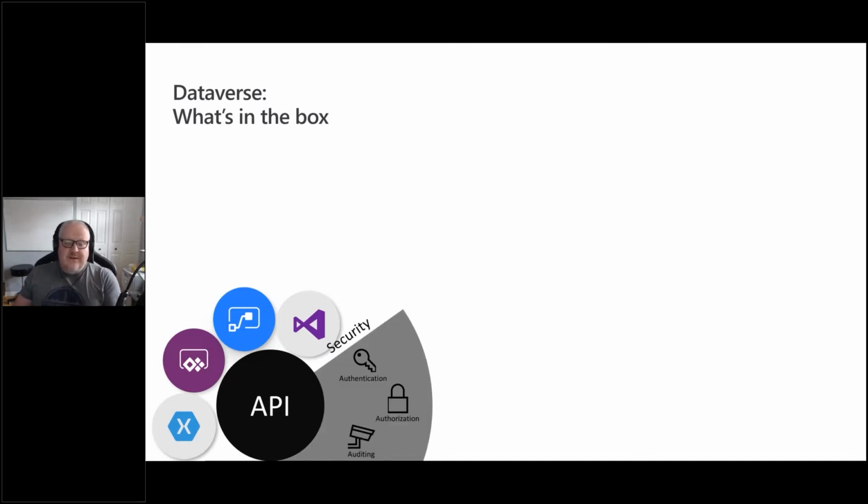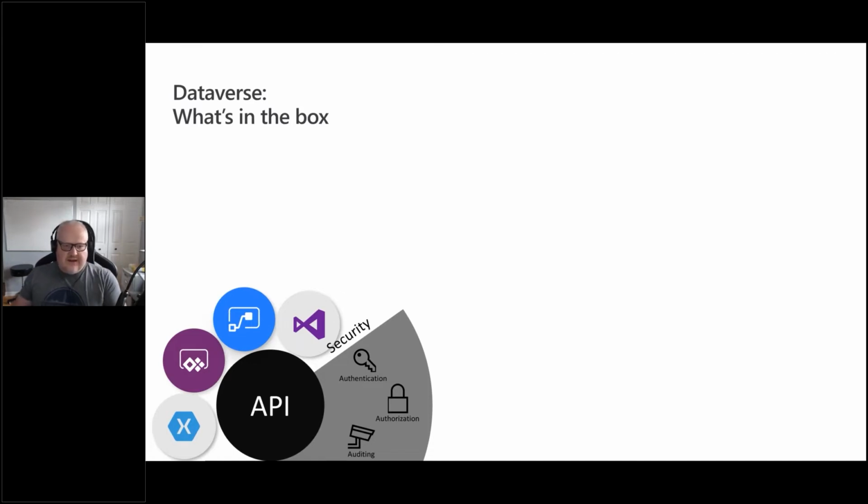So built in, there is a security model built directly in Dataverse. Obviously, for building business applications, that's always a very common question. Okay, how can we make this secure? How can we only allow the right users to see it? So there is this whole authentication and authorization mechanism built in with Azure Active Directory to only allow certain users to have access to effectively that API and have that effectively to Dataverse.